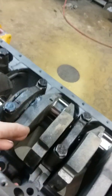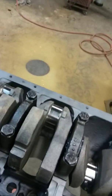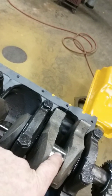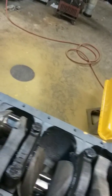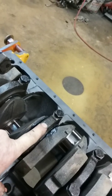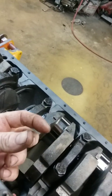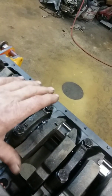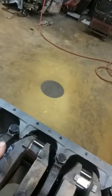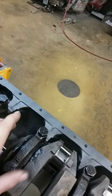This little motor here is going on a chipper, so it's governed and won't turn but about 3,000 RPMs. But it doesn't matter — a motor turning 1,000 RPM will self-destroy itself with one little particle on that bearing; it'll eat it up. This motor has a thrust washer, a thrust bearing. It's on the side of this bearing — it's a funny-looking bearing. If you rebuild your motor, you're going to find that some of them are individual and you have to place them in the hole. On a GM 5.7 small block, the old small blocks, it's on the rear. On this one it's in the middle, but what it does is it keeps the crankshaft from going back and forth in the hole — it centers the crankshaft.